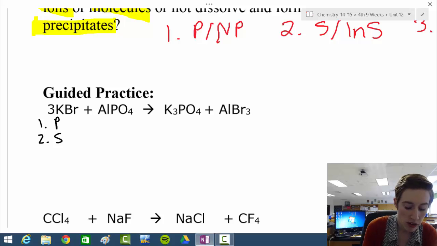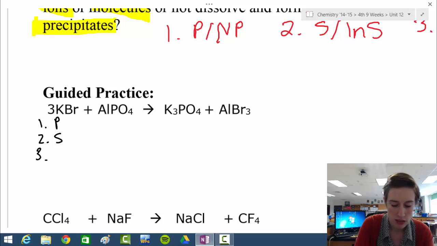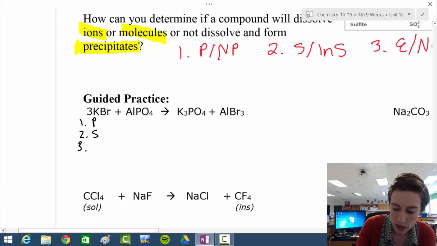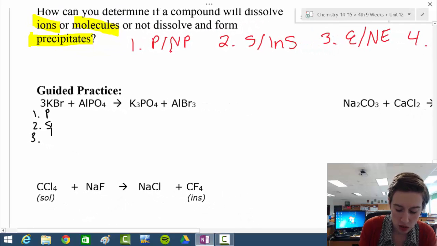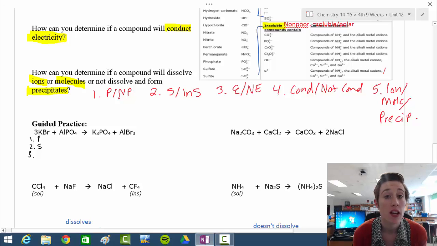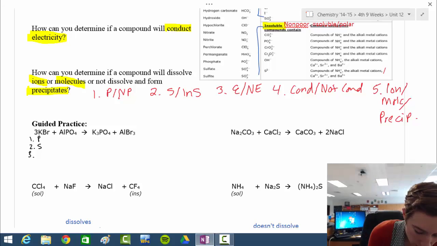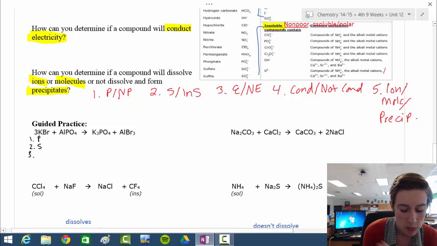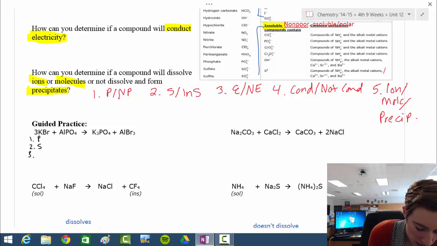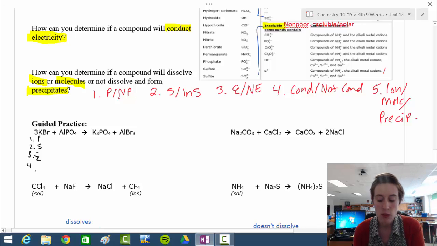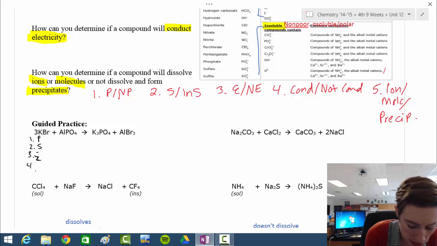Okay. So now, what's my next question? Is it an electrolyte or is it a non-electrolyte? Remember how I said that if it's ionic, it's going to be an electrolyte, and if it's covalent, it's going to be a non-electrolyte. So KBr, how do I know if it's ionic? Well, if it's a metal and a non-metal, it's ionic. K is the metal, Br is the non-metal. So it's ionic, which means it's an electrolyte. That's an E there for electrolyte. Question 4 says, will it conduct electricity? Well, if it's an electrolyte, it will always conduct electricity. So I'm going to put C for conducting electricity.